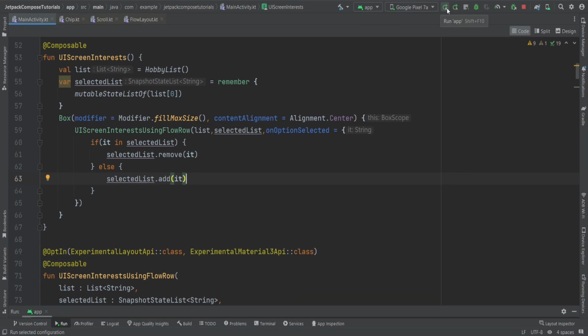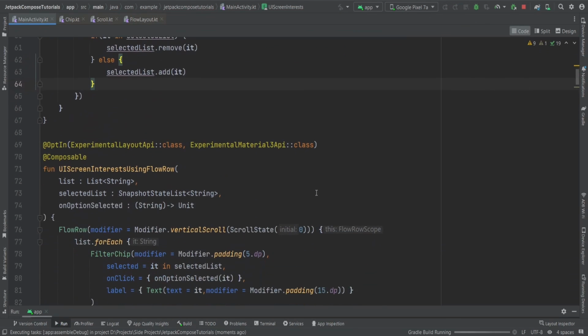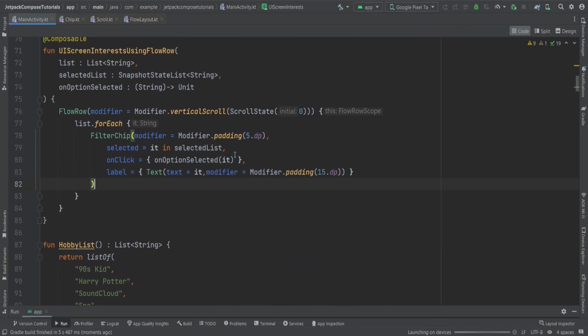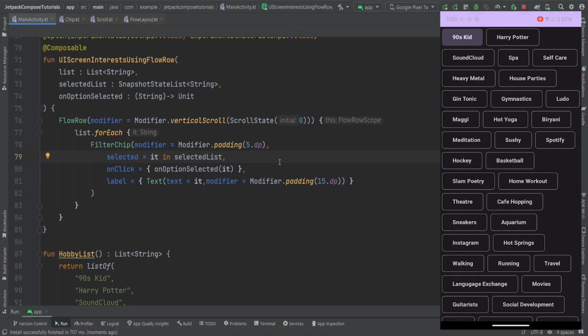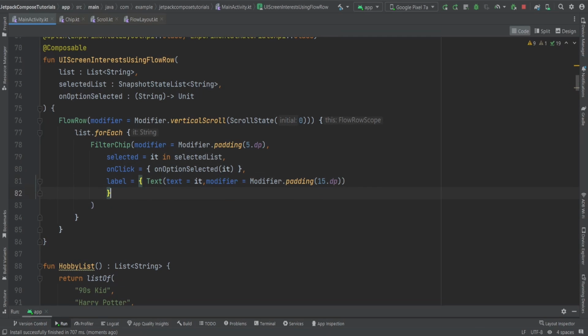Now if I run this app, let's see the result here. So you can see the screen here. We have one selected item and other things are not selected. The border is white, and for every item, now you can see we have multiple selected items. And if we click twice, like I select gymnastics here, and if I click on gymnastics again, it will unselect the gymnastics. Now you can change colors also, and you can change the border also.